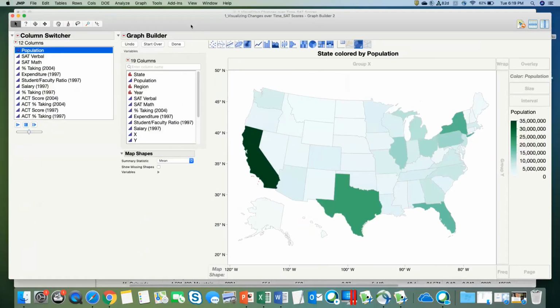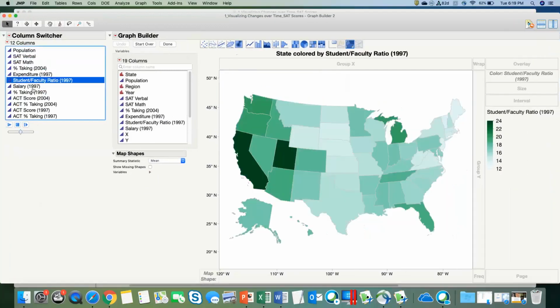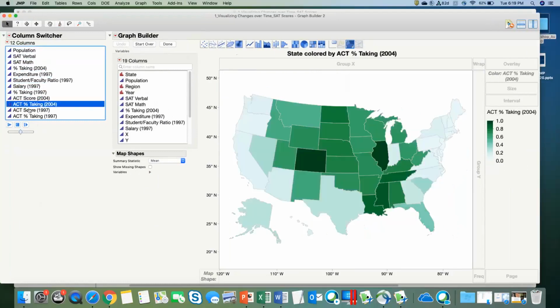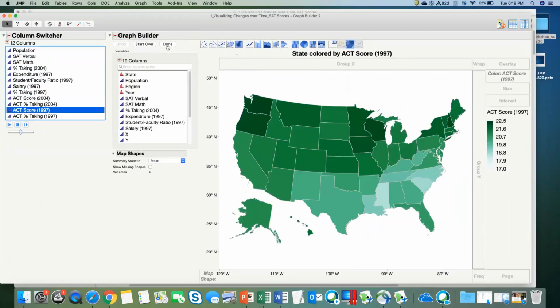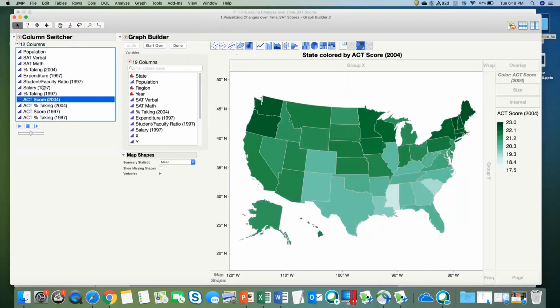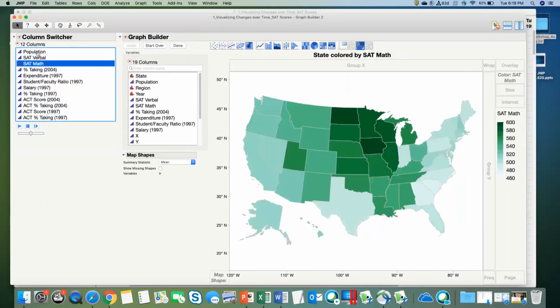And now this graph window gets updated with, over on the far left, this column switcher. This is what allows me to start picking different variables and watching, in this case, how the color is changing. Then I can get to maybe the one I want. That's the one I want, and I can hit done or save it out or copy and paste it to put it in a presentation or a report. But this allows me to dynamically watch the graph change. And I just did it by bringing in all of these different variables, swapping them out for the different density of the color.